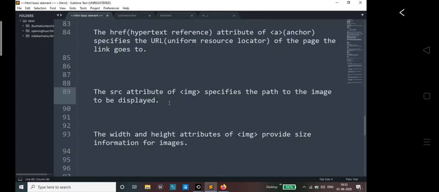So let me show you an example. Firstly, let me tell you that there are two ways to specify the URL in the source attribute.